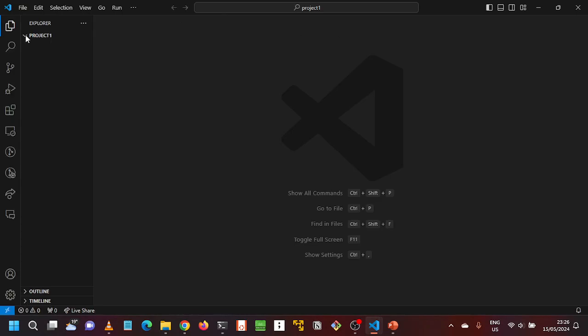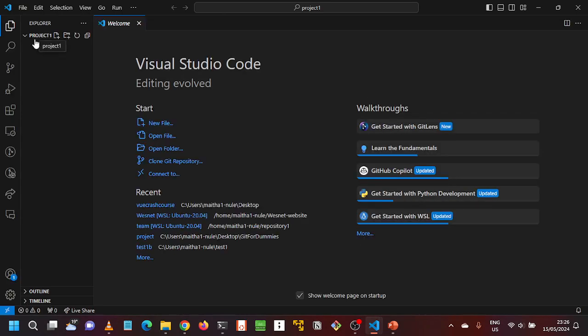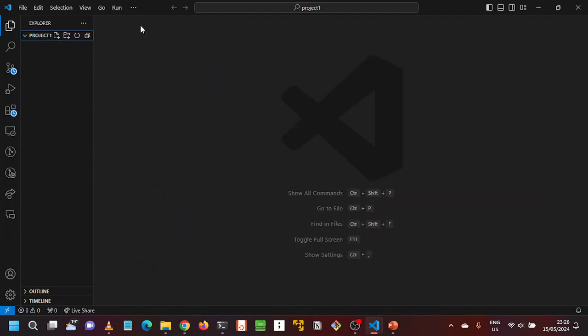As you can see, the repo is called project1, and the directory we have created is called project1. That's why you can see it here. There's no file inside, so let's start creating our files. Our first file we want to create is a readme. So write readme.md, and then press enter.